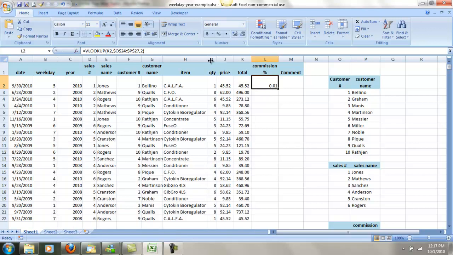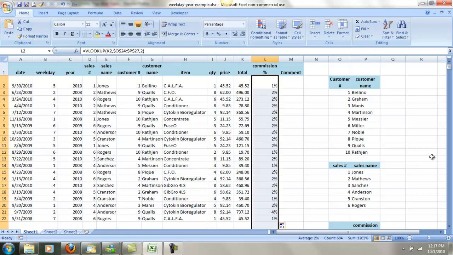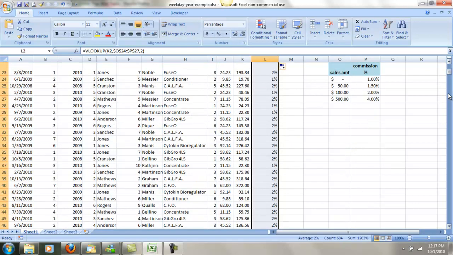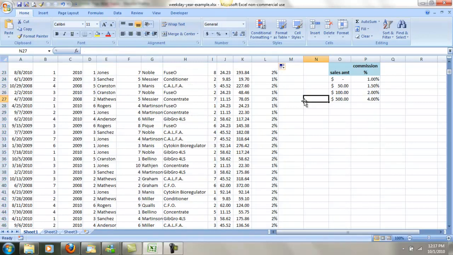I'm going to go and format this to percentage, double click, and notice how this works. So here's $117.24. That's between $100 and $500, 2%. Let's find one that's over $500.